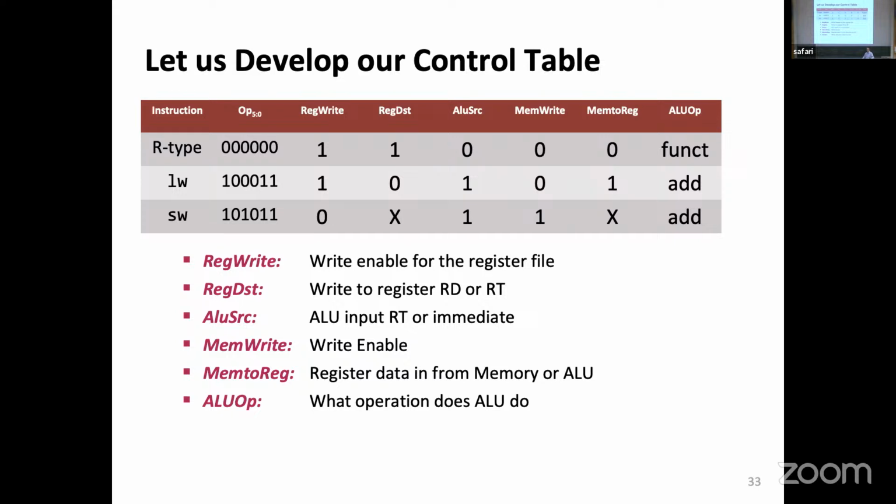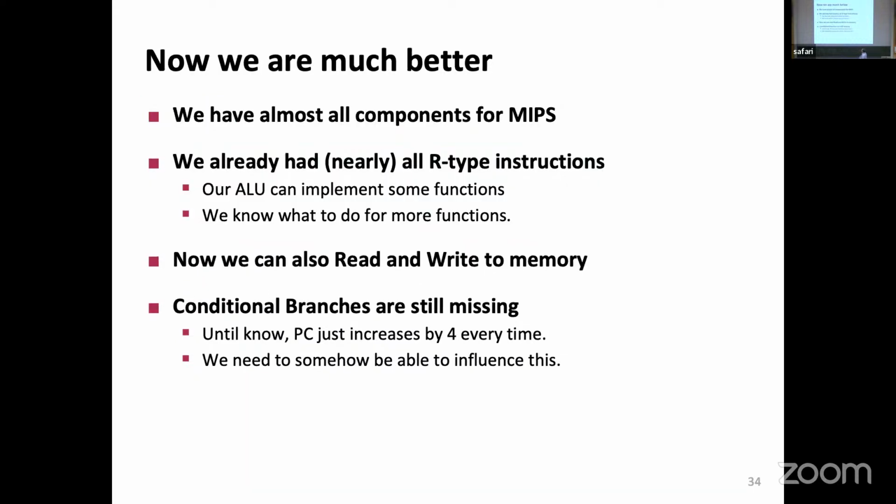I mean, it's me communicating my intention to the synthesizer, which will take my code and turn it into a real, actual circuit. And I say, it really doesn't matter if this value is 0 or 1, because that address will never be used. I'm not using the write enable during this cycle. If it makes a smaller, nicer circuit, pick 1. If it doesn't, pick 0. I don't care. So this allows us to do some of the optimizations that we were talking about during the combinational logic parts.